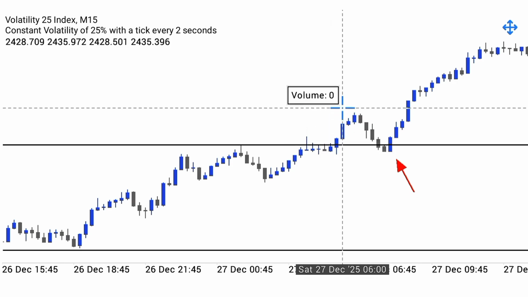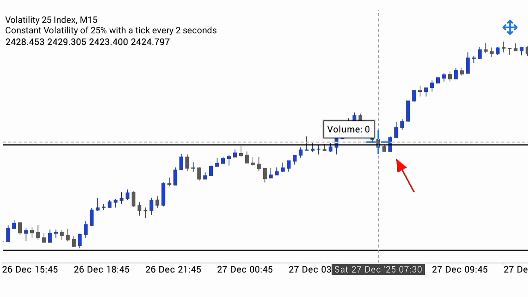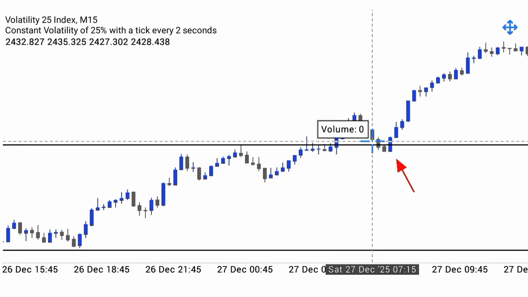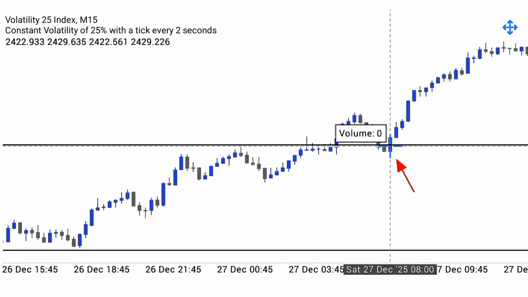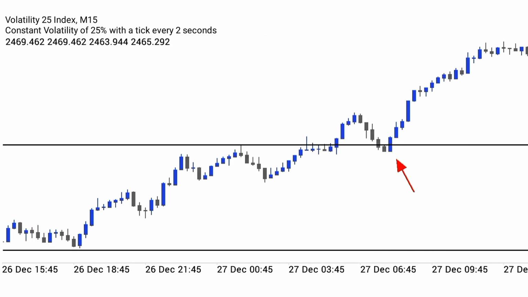They have been overcome. Even if they try anything they can, they won't be able to take over the strength of the buyers here. So now the buyers have taken over this market, and that's the reason why you see the markets come to this point and then start moving up.